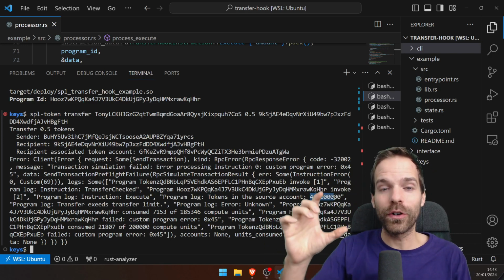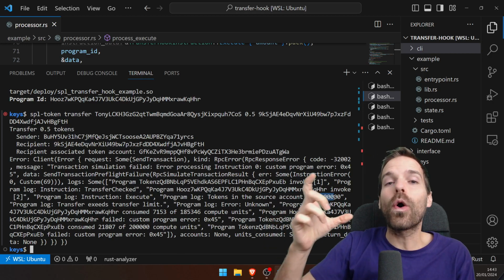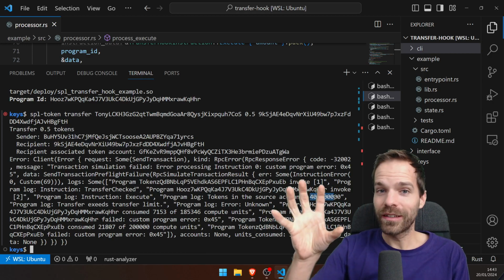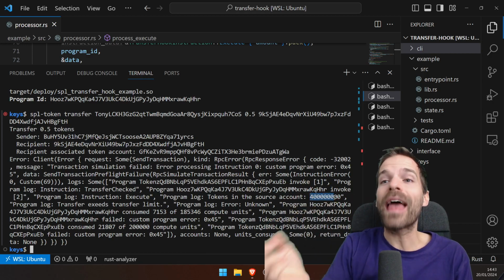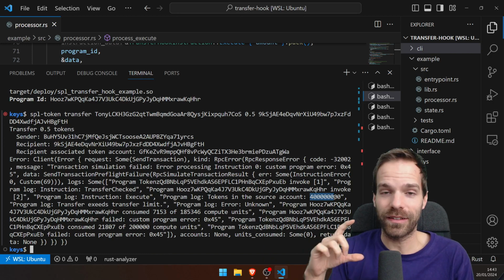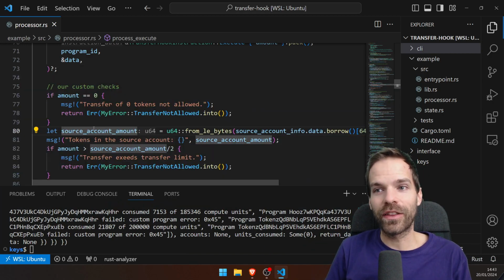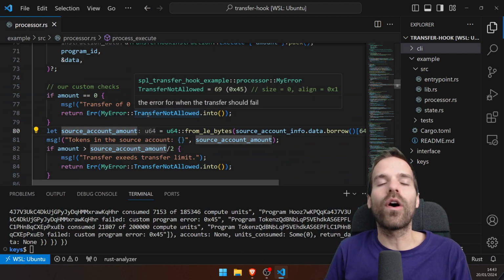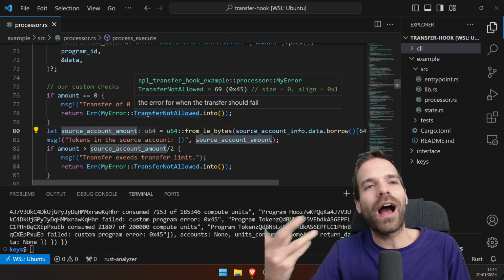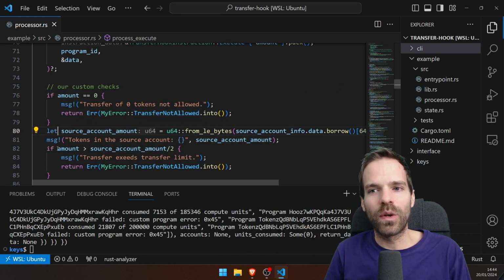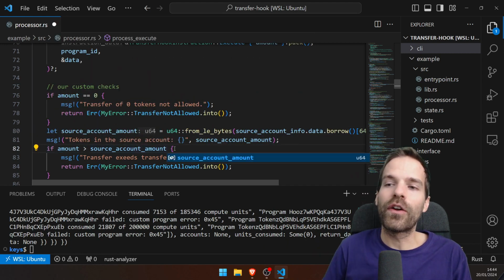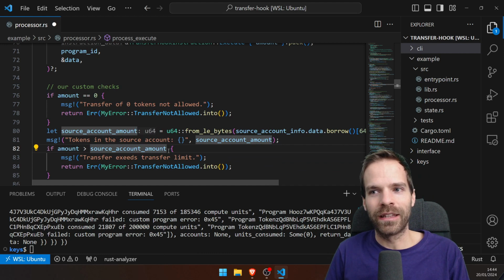Because the transfer hook, remember we talked about that last time, is called after the transfer occurred by the token program. So the token program does the transfer, changes all the state, and then we can check if that is what we want. So the source account amount here is after the transfer, which means that to get the idea of only being allowed to transfer half our tokens, our check needs to look like the following: if the amount is larger than the remaining amount in the source account.